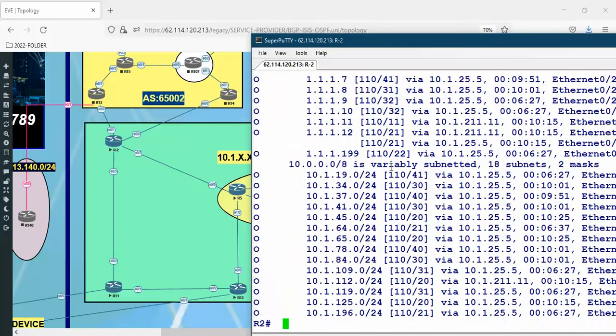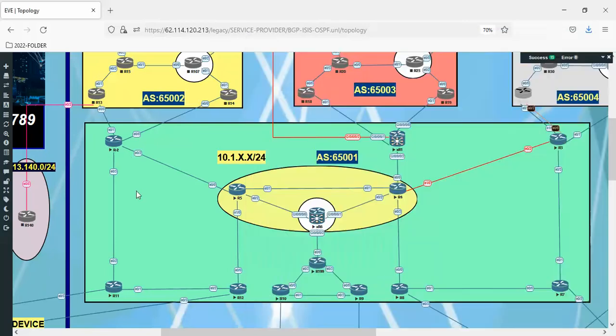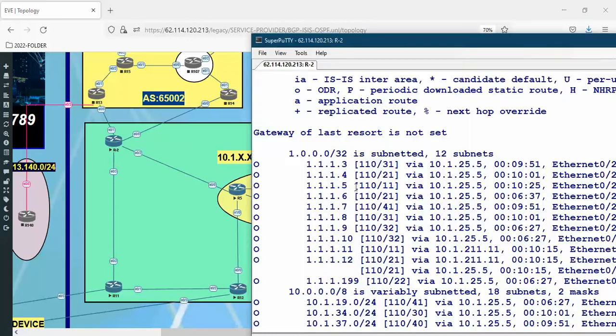As we can see, we have a loopback 0 on each router. Router 1, 2, 3, 4, 5, 6 till 12. Actually, we don't see one here. 3, 4, 5, 6, 7, 8, 9, 10, 11, 12.